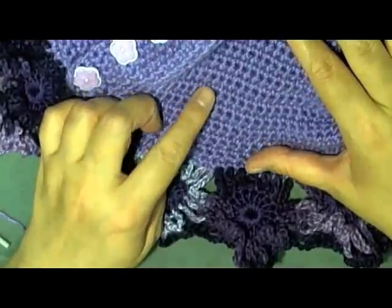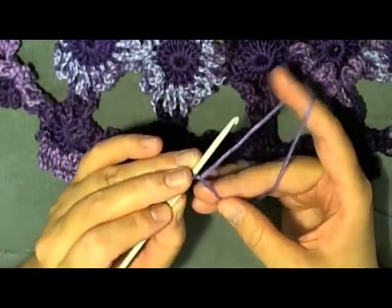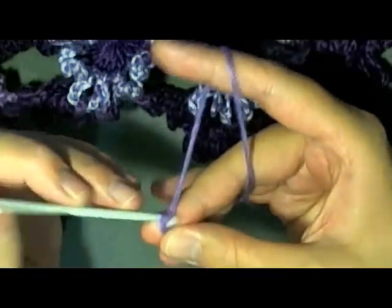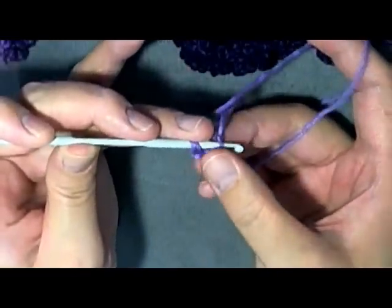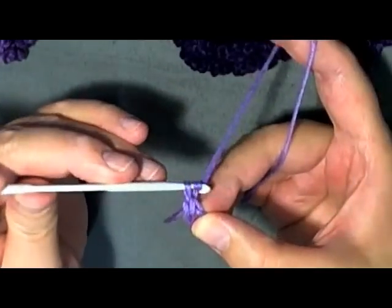So I'm going to go ahead. I picked this color, the top, same color as this, to make my connection pieces here on the bottom. So what you need to do, and you don't have to have a long tail, but you can if you want, is chain 4. 1, 2, get a little closer here. So that's 2, 3, and 4. So you chain 4, and then you want to slip stitch in the beginning stitch to form a ring. Just like that. And then you want to chain 6.